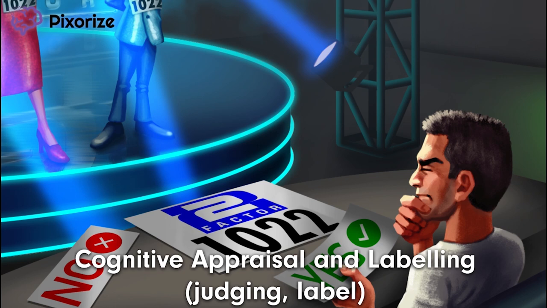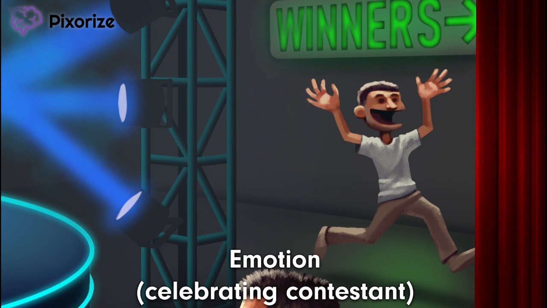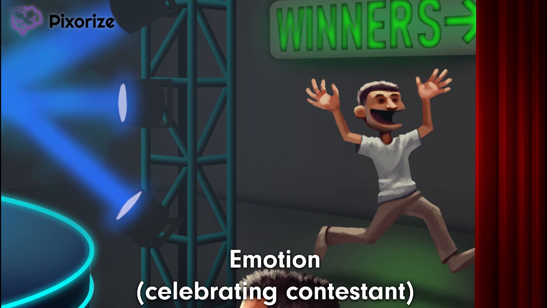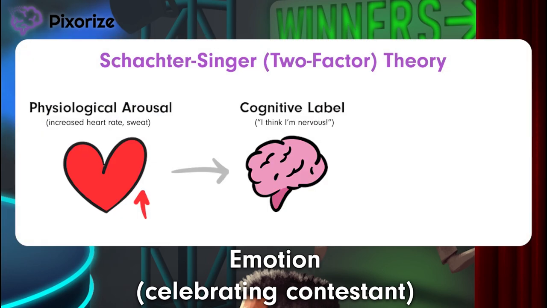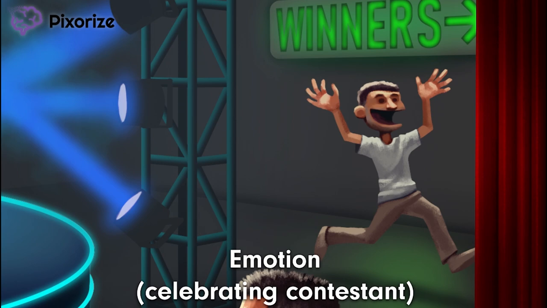He's thinking hard about which label to put on the nervous act on stage. It looks like somebody's already got a yes from the judges. Check out the celebrating guy out back and the broad smile on his face. His joyful expression of emotion will help us remember the final product of this process: emotion. Schachter-Singer theory describes physiological arousal, cognitive appraisal and labeling, which sequentially produces the end product of emotion. The cognitive labeling is the emotion, and you can bet this guy is feeling very emotional after being labeled with the yes sticker.